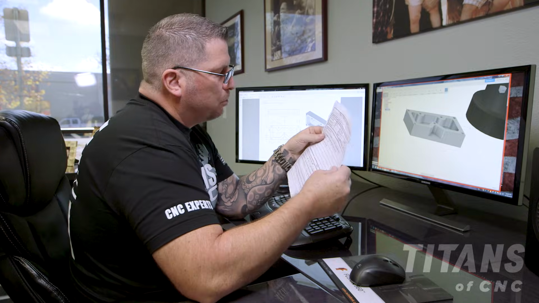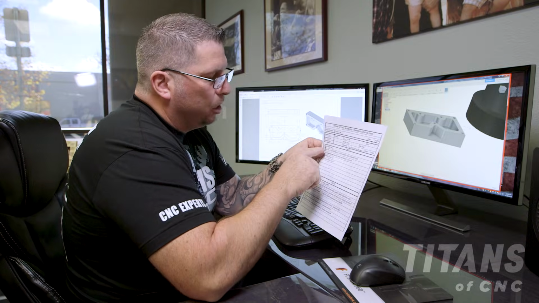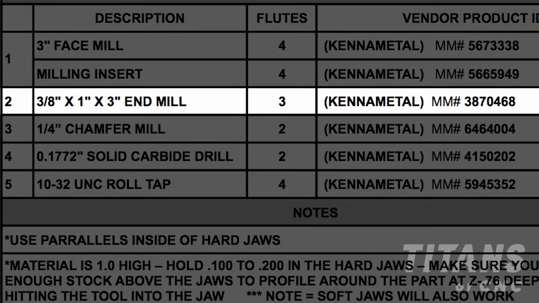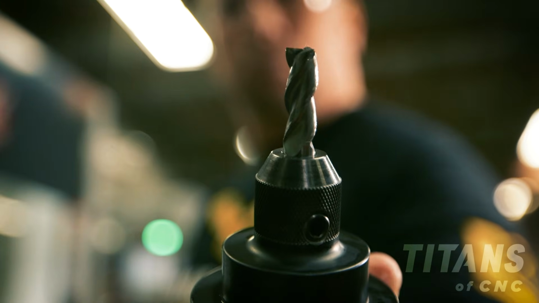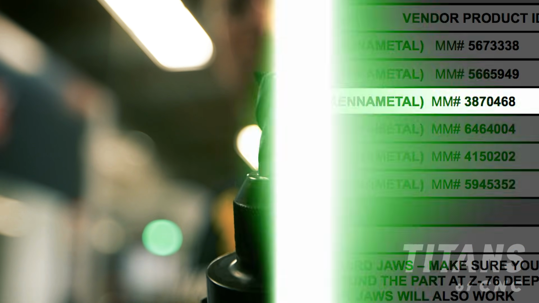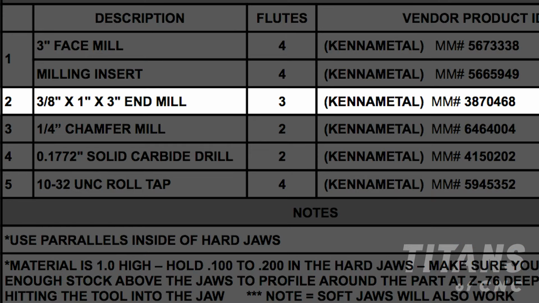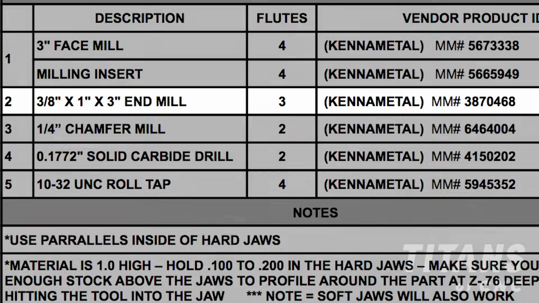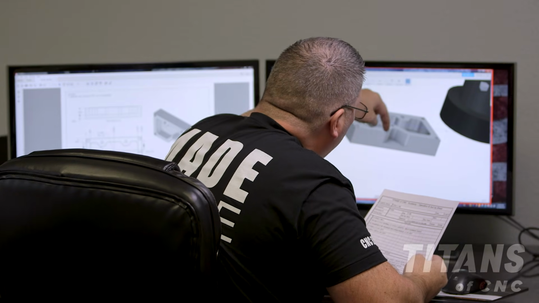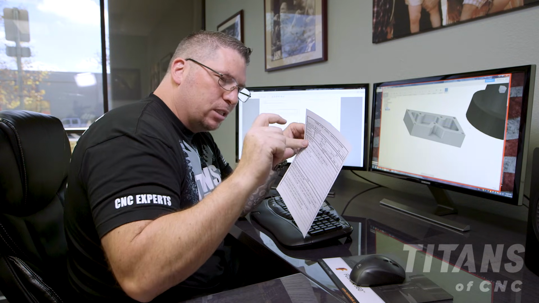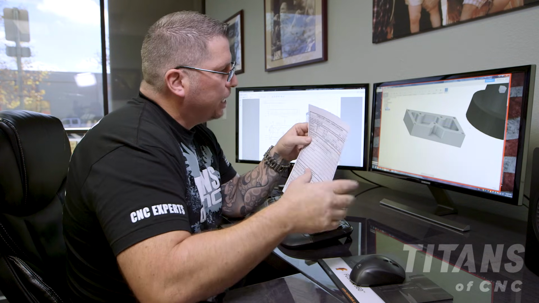So now I'm going to look at tool number 2. This is a 3/4 inch diameter 3-flute end mill. I have a flute length of 1 inch so that I can actually drop down 750 or 760, just overtake it a little bit, and walk around the part. So the cutting flutes, the length is actually 1 inch.